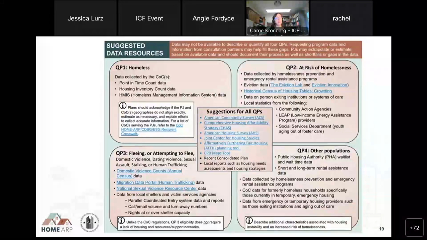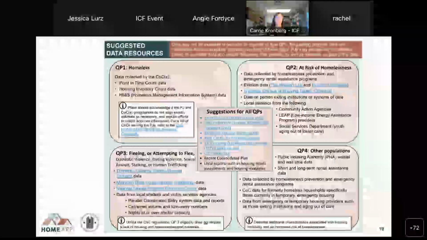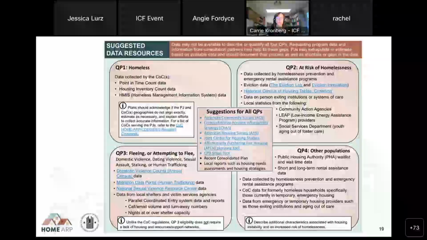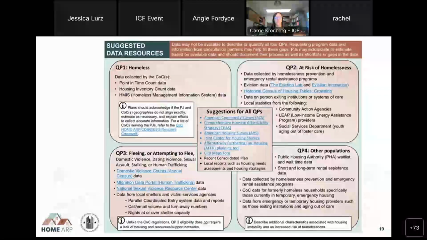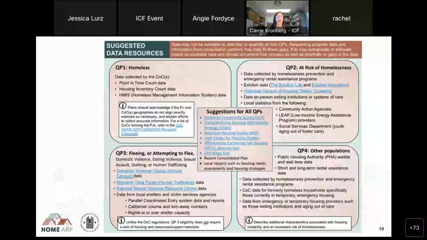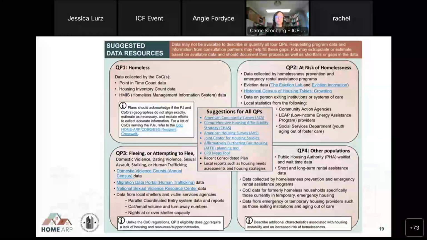Do keep in mind, I think we've seen this, in some cases the boundaries of the CoC and the PJ won't be exactly the same. Then you have to do a little digging, make some estimates, and explain your logic in the plan. And there is a helpful tool. There's a CoC PJ crosswalk available on the HUD Exchange that, if you're not sure what CoC applies to your PJ, will tell you.